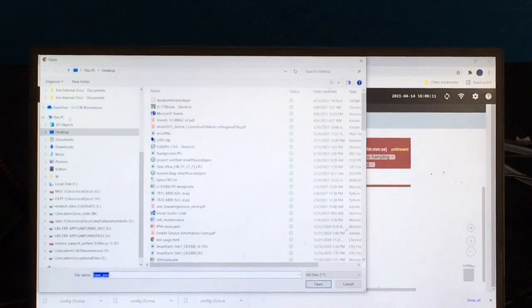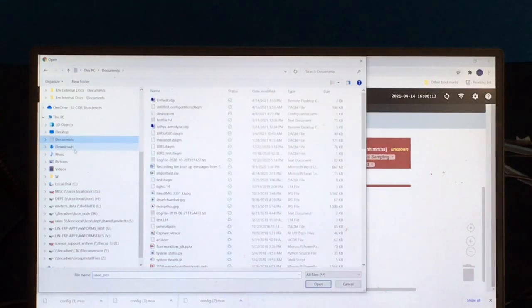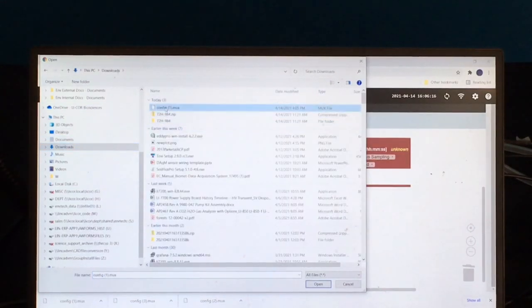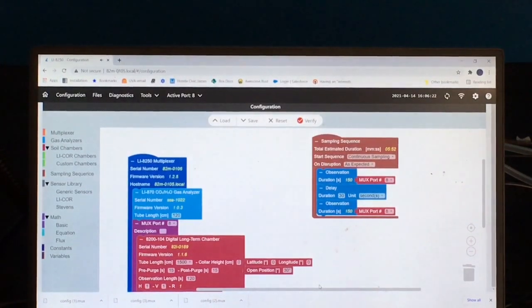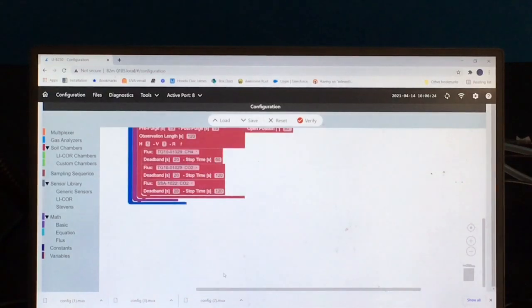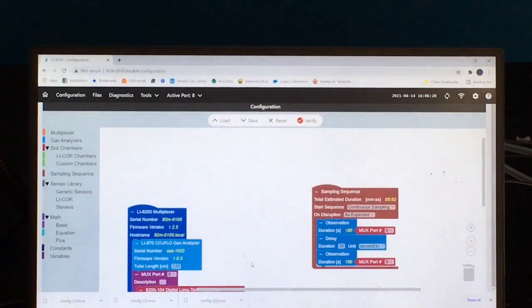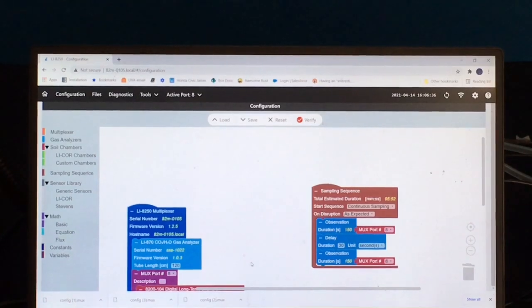I can pick that config file I downloaded from my downloads here, open it up and load it back to the system, and then it will recreate that entire configuration just like I saved. So this is another useful feature where I can send the configuration to different collaborators or save it for future use.